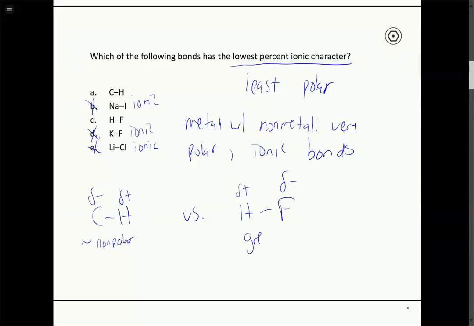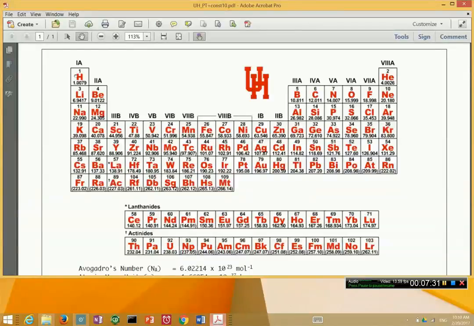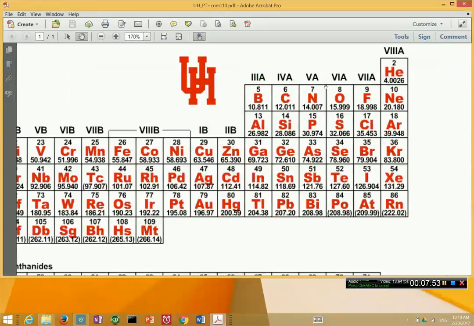This is going to have a greater difference in electronegativity. So again, C and H are very similar, but H and F are very different in terms of electronegativity because fluorine is way over on the right. So if you look at these on the periodic table, I should have done this for the last one too. Hydrogen again is up here, number 1, and it's a little bit out of place, but its electronegativity is very similar to carbon, so you can almost put it in the same region in the periodic table as carbon. So hydrogen and carbon are very close in terms of electronegativity, even though it's not obvious. And if you look at hydrogen versus fluorine, fluorine's way over here. It's the most electronegative atom, so there's going to be a bigger difference between hydrogen and fluorine than there is between carbon and hydrogen.